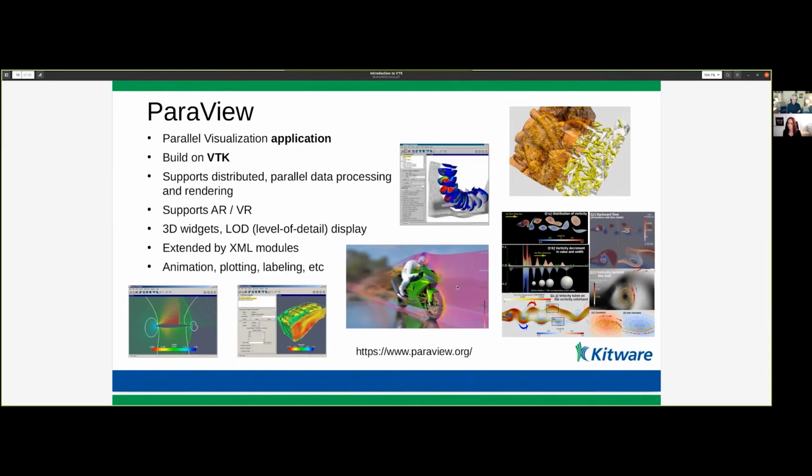So we think that WebGPU may be the way to do it because it supports a variety of different rendering platforms, if you will, including the web. So we're probably 6 months to a year out from having a full-blown WebGPU implementation, but we already have one running, but it's a small subset of all the graphics capabilities that VTK needs to do its job.